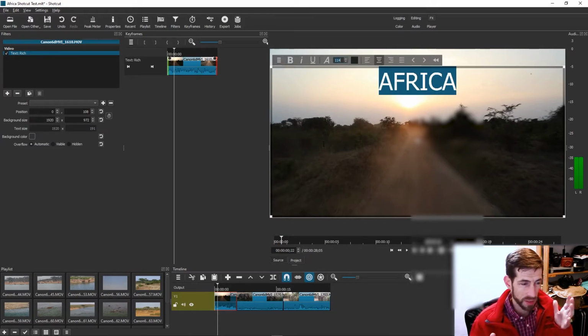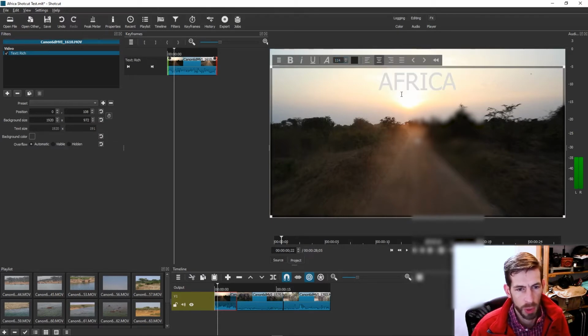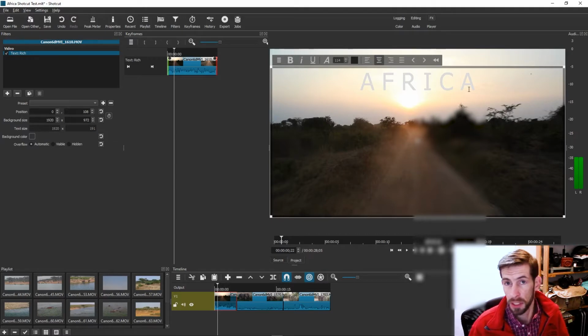Now your text tools are actually really few and far between. You can't do leading, kerning, a lot of that stuff. If I wanted to put more space between the letters, I'd have to literally hit the space bar. So it is a little frustrating from that standpoint. I don't have a ton of options to do graphics. Honestly, I could see a really good case for working in Photoshop and creating an animation in Photoshop and then bringing that as a clip into Shotcut.